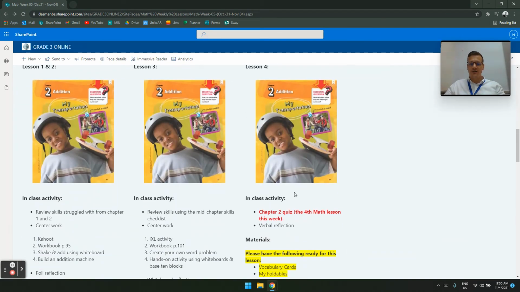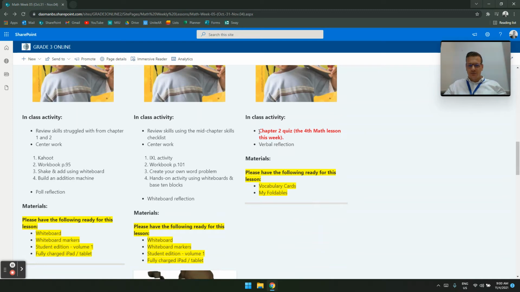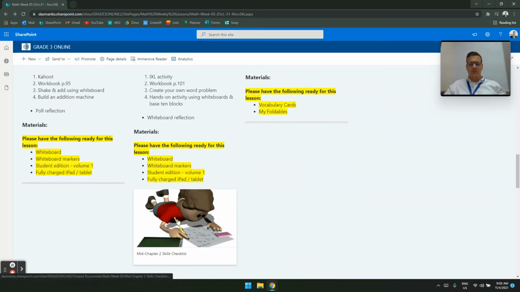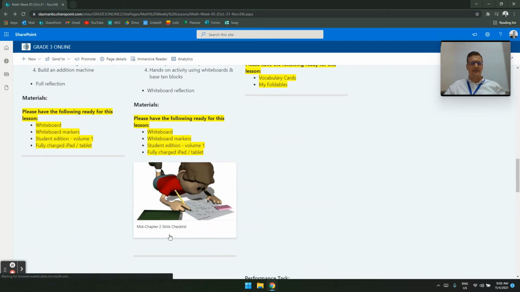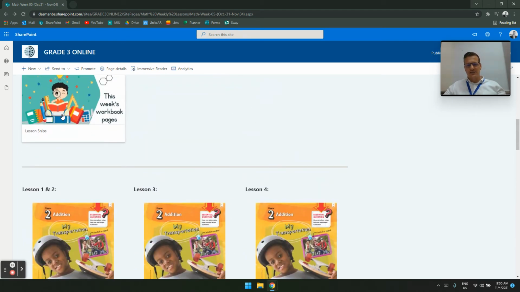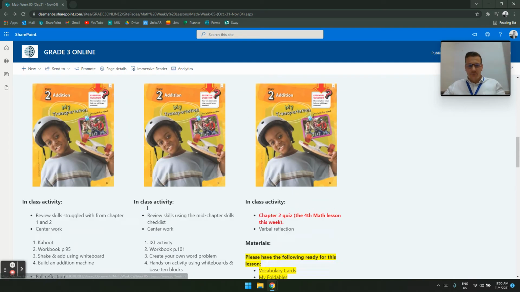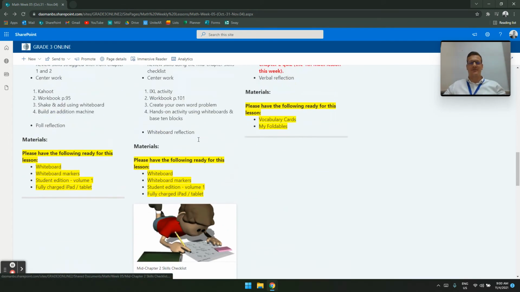So whenever you see something in red, and the same for language arts, like I said, there will be a block that tells you what they need to know. So for chapter 2 as well, what we'll do is move this block underneath the lesson where it is, but it will be there. Just look for the skills checklist. There will always be a skills checklist for you. And you can use the lesson snips, of course, if you want more examples of the skills mentioned in here.